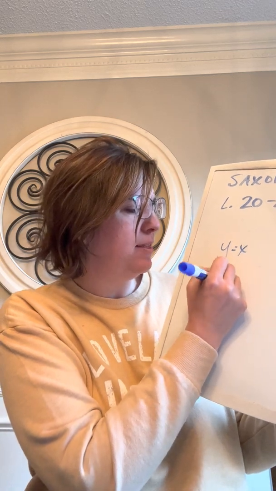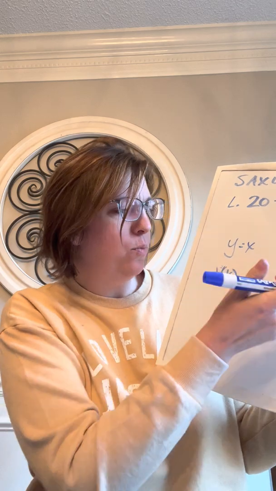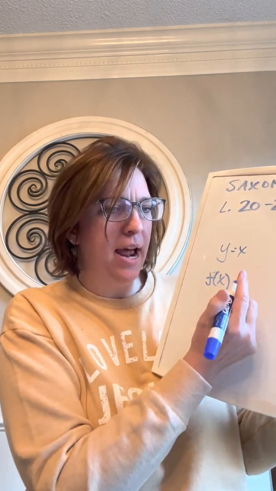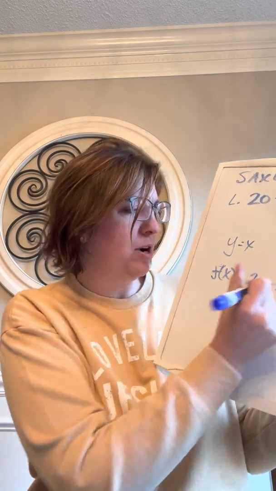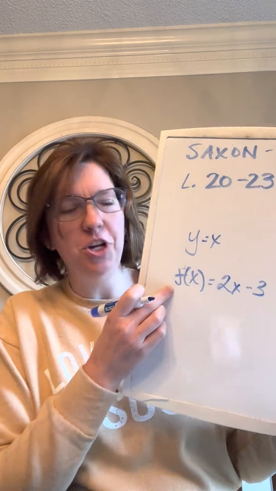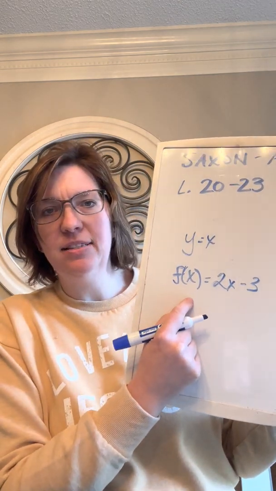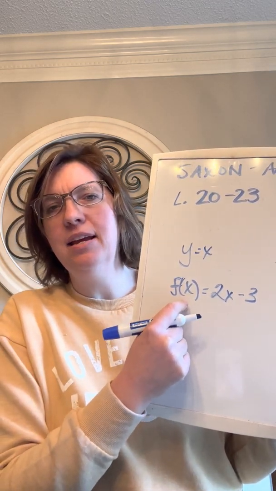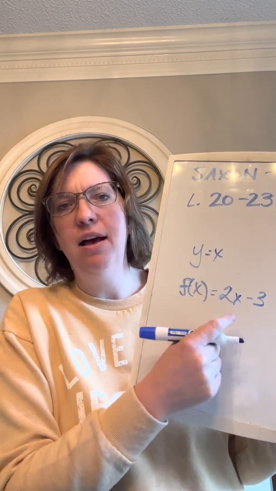So they show us that there. f of x equals, and then we could have whatever. They did a quadratic, they even did a cubic, but say I had 2x minus 3. Well, I'm just writing it in function notation, right? So that's f of x equals 2x minus 3. We're just replacing the y with f of x. So it's just saying the function of x.